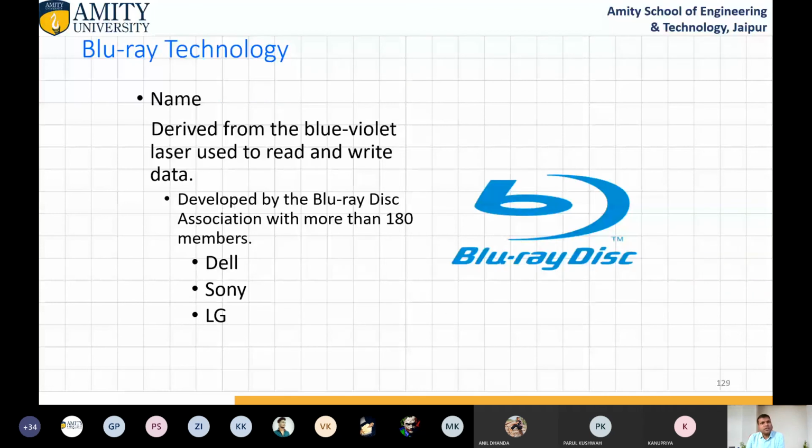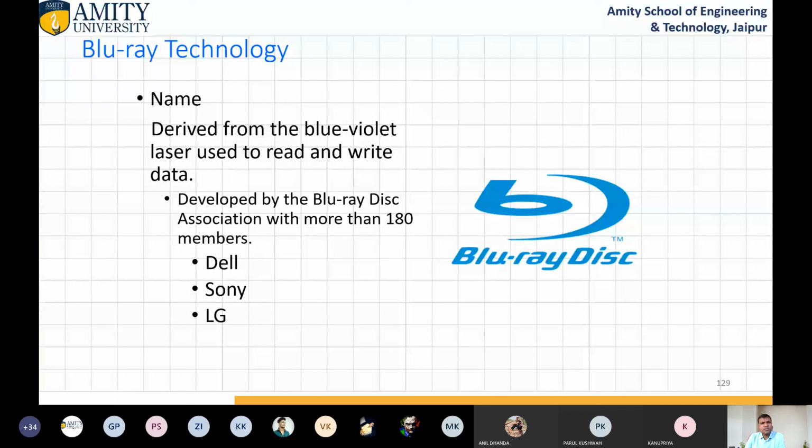Then Blu-ray disc, derived from the blue-violet laser used to read and write data. It is very similar, but the storage is very high, around 200 GB. Developed by the Blu-ray Disc Association with more than 180 members, including Dell, Sony, and LG.